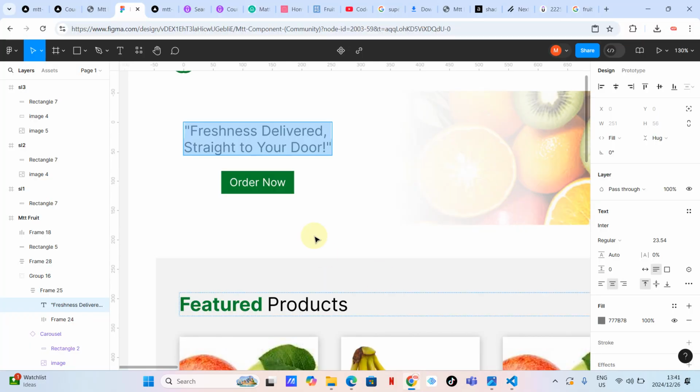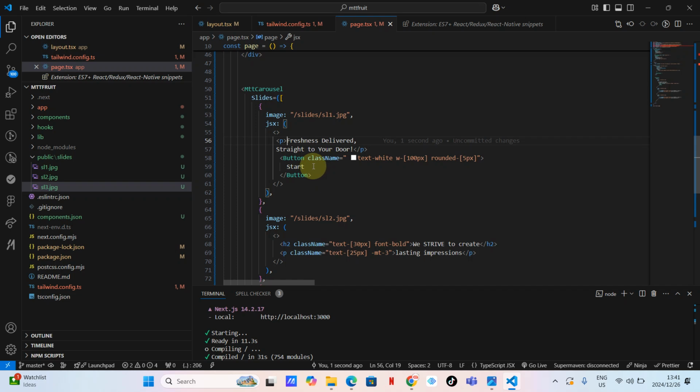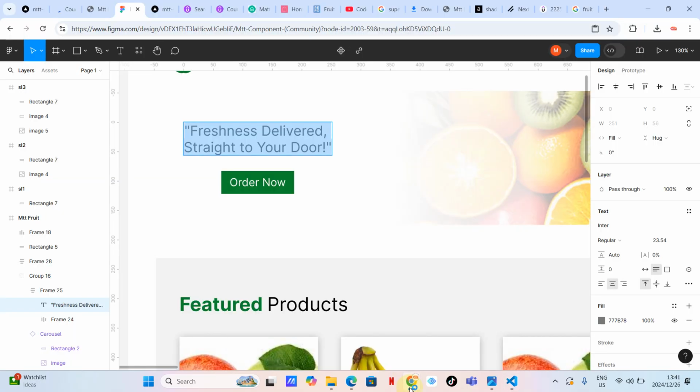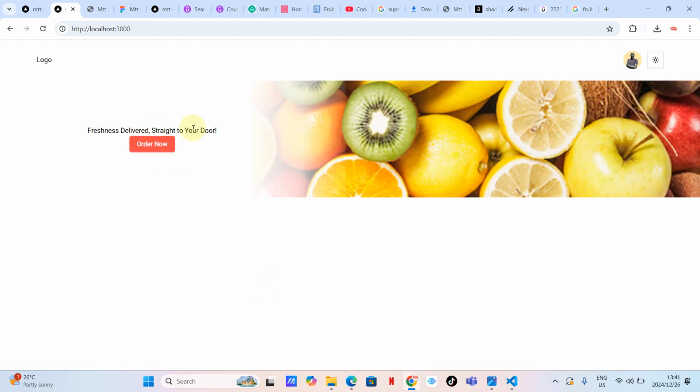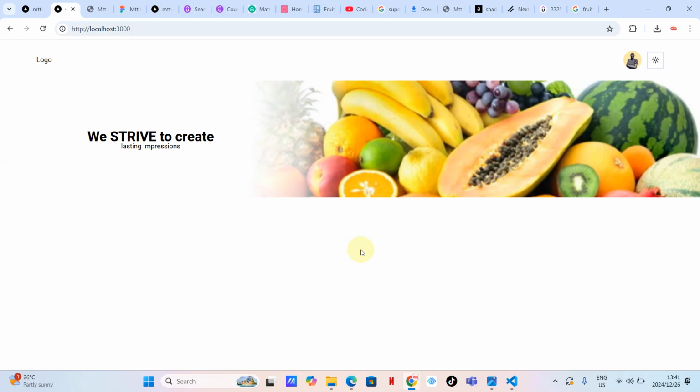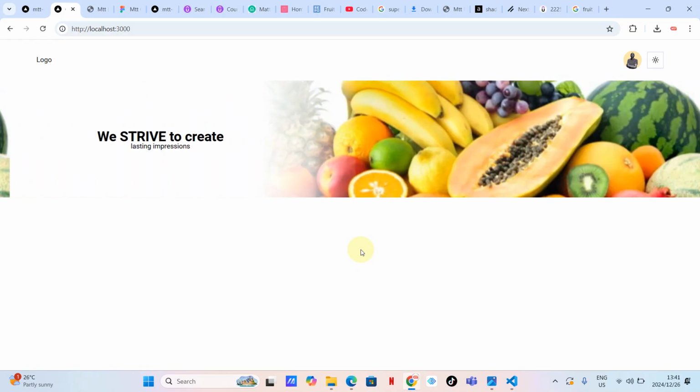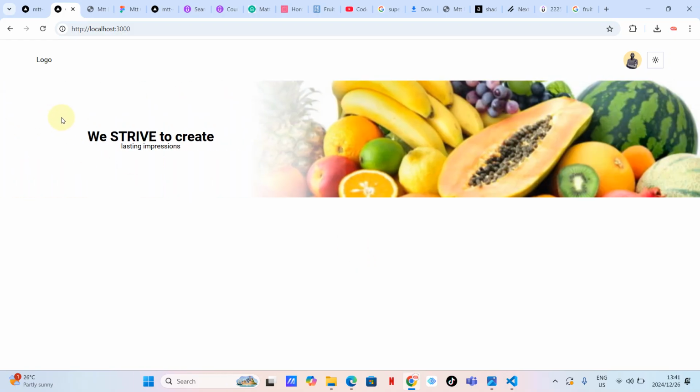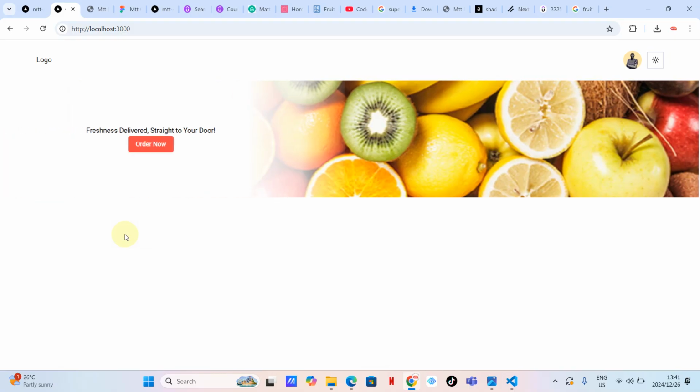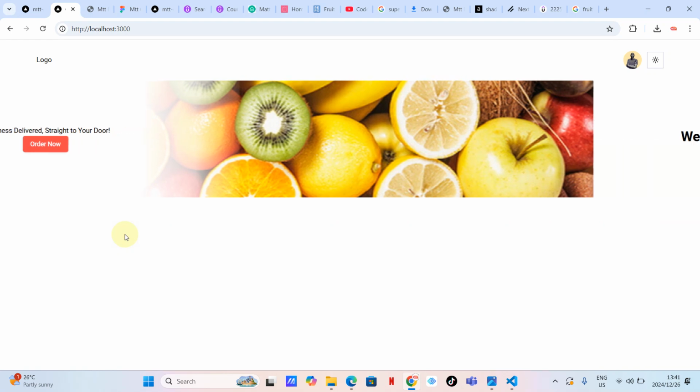What do we have here? Order now. Let's just type order now here. All right, let's see. Go back here. The first one, suppose it has got order now here. I'm happy with this. Obviously there is something that we haven't finished doing here in terms of the themes. As you can see here, there is an orange color that you don't really know where it is coming from. That is Matthew's opinion, and I'm going to help you with that.